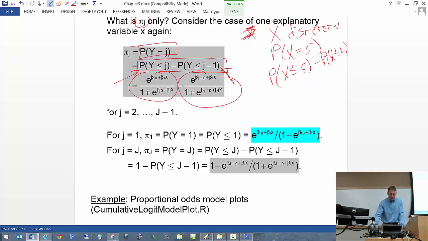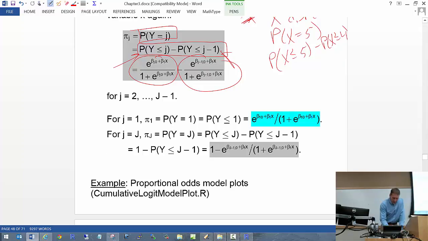Now, what if you want just the first category itself? Well, it would be probability y is less or equal to 1 minus the probability y is less or equal to 0. Since I don't have a category 0, that means this probability is 0. And so I'm just left with probability y is less or equal to 1. And again, I get that directly from my model.